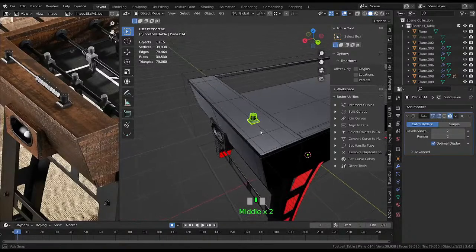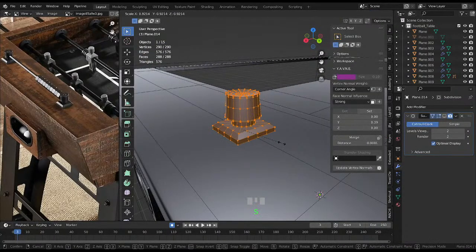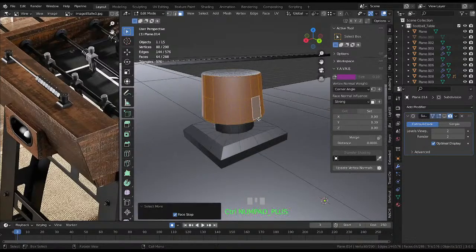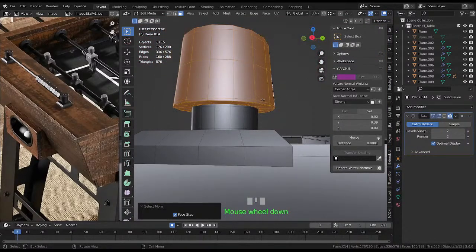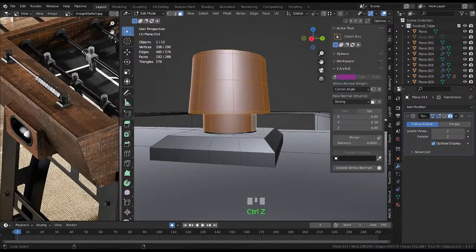Okay, now I think I should make it bigger. Okay, I think the top part should be smaller. Yeah, this part.